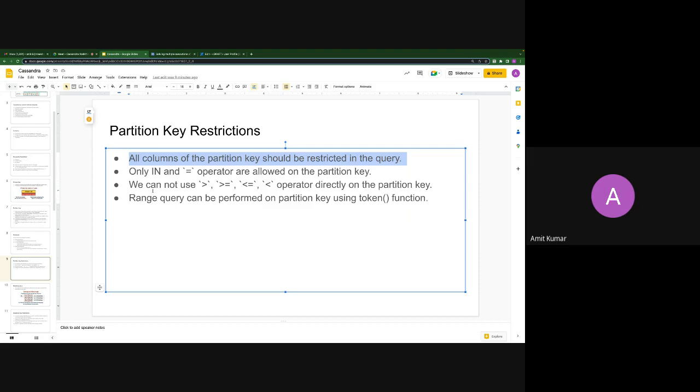There is a way to use a range query, which is to use the token function. That token function will generate some token, and then you can use a range query on that value output by token. Whichever node holds a token greater than that will be traversed. But again, that is not a performant operation.